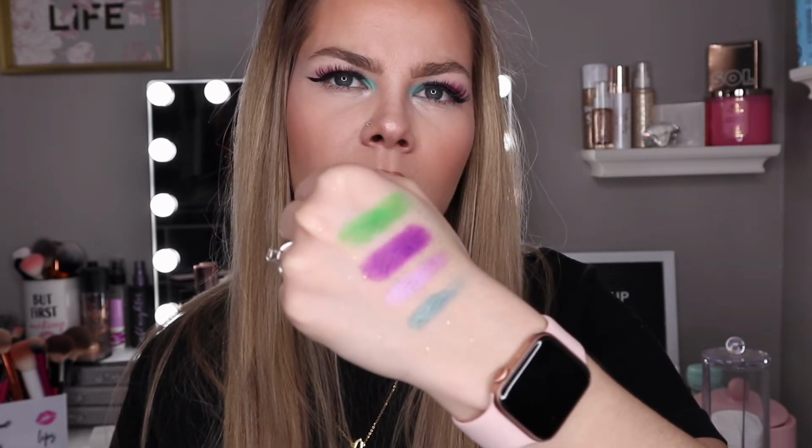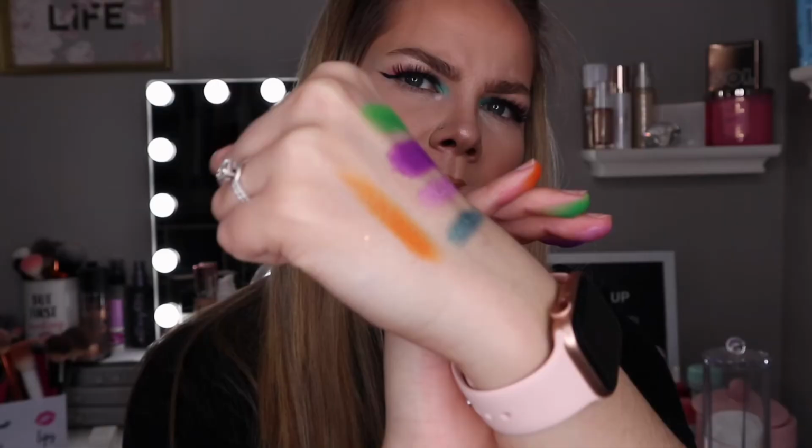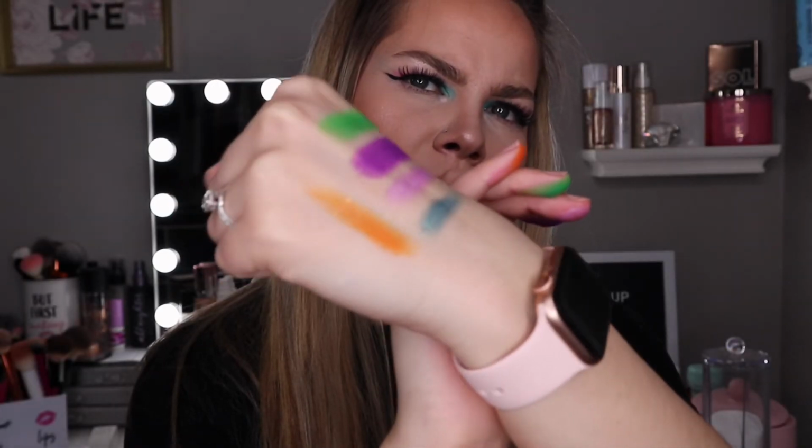Okay, so let's swatch a purple shade. That is what it looks like there. So it's definitely very pigmented. Let's do this green. Okay, so there you can see the purple and green. Very beautiful. I'm going to go into the Love Tahiti palette. I'm going to swatch this bright orange shade because it's just so pretty. There we go. Okay, so there's kind of an orangey. It's picking up kind of weird on camera, honestly, but I'm going to go in with this coral shade as well.